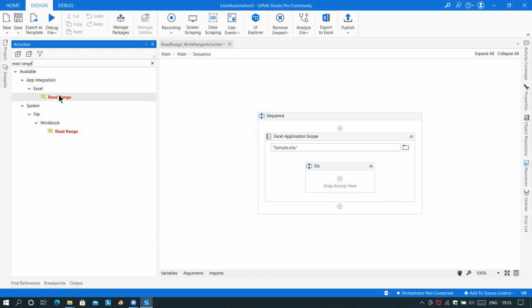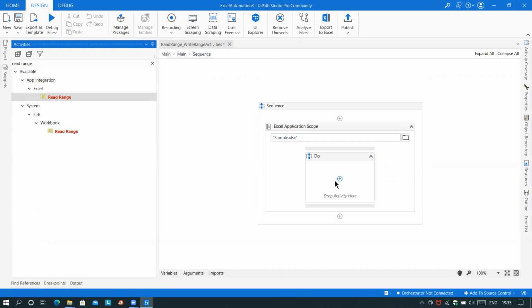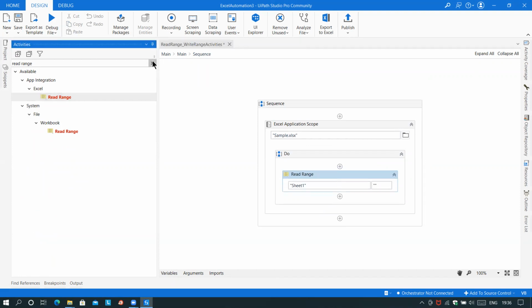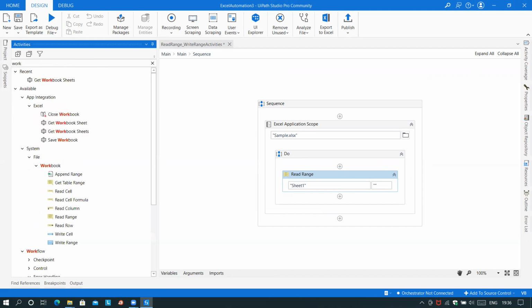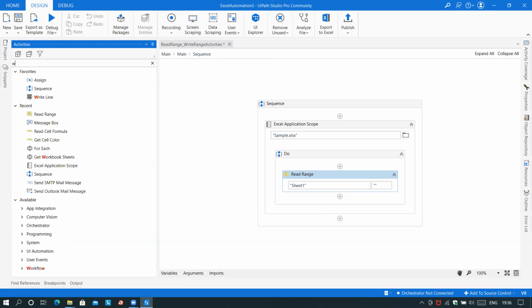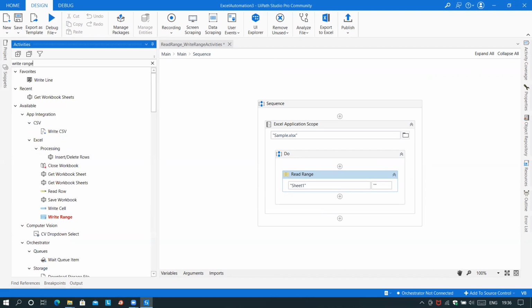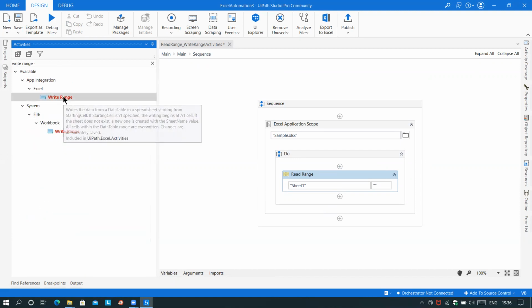There is an Excel Read Range, drag and drop. And then take the Write Range activity, so drag and drop.